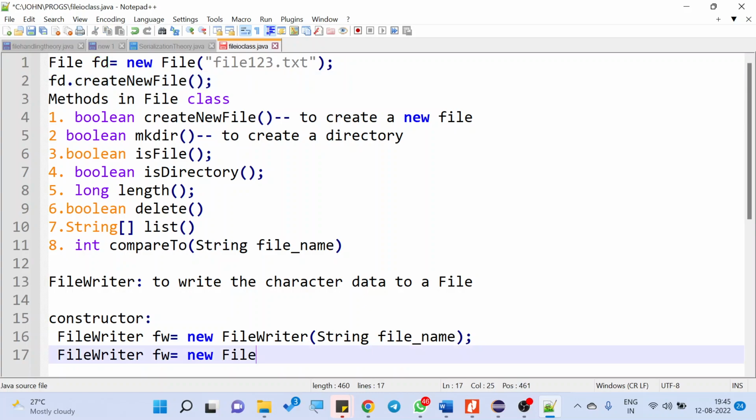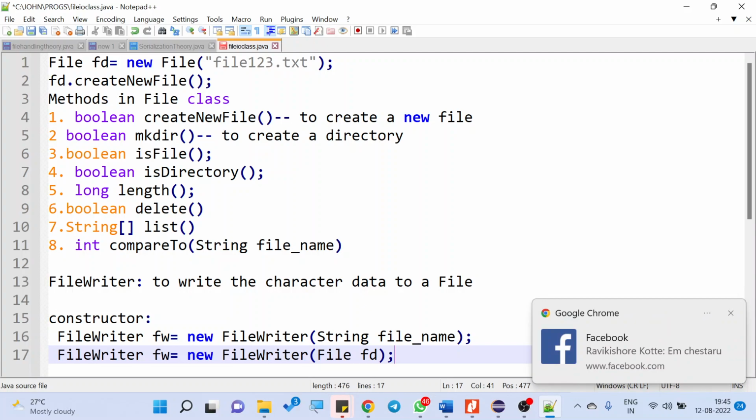Just like you have a roll number, instead of name, most of the faculty would be using the roll numbers to call the attendance. Similarly, every file can have a descriptor, the file fd. So these two are the constructors.